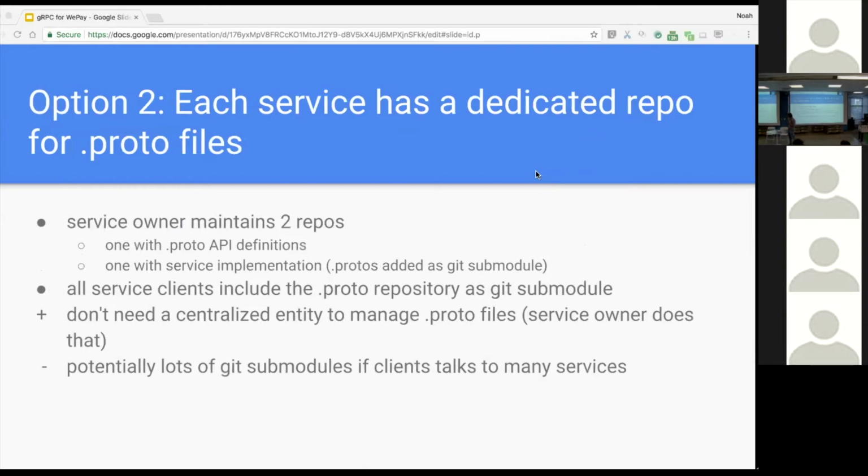So then you go the other way, right? Each team has its own proto file. It basically maintains two repos. One is just their protos with their API contracts and definitions. The problem with this, of course, is that if you're a client, you're going to be importing like 50 million protos depending on what your client app does. If it's a mobile app for your entire backend, for example, you could end up importing a lot of protos. So that's the downside of doing this.